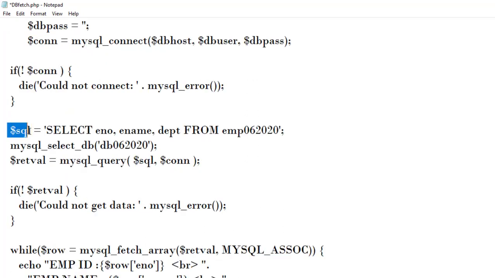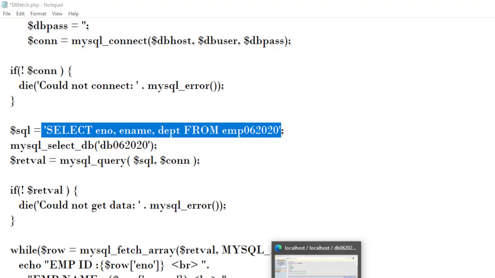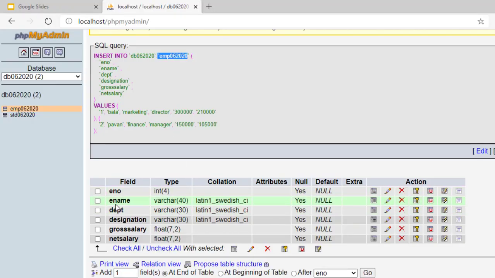Next step, I have my SQL, where I have a select statement where I'm selecting only 3 columns, which are employee number, employee name, and department from the table emp062020. But if you look at this, I have e_number, e_name, department, but I also have designation, gross salary, and net salary. We'll come back to that.